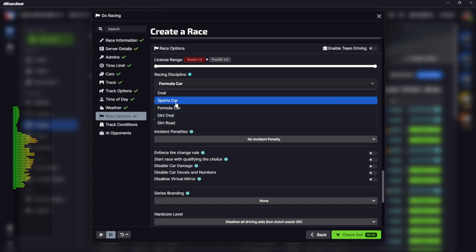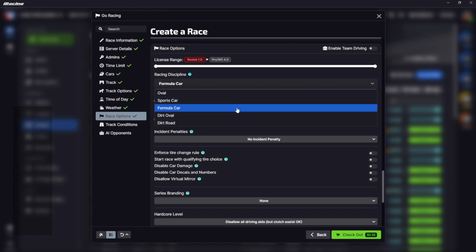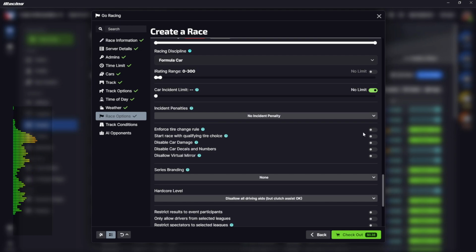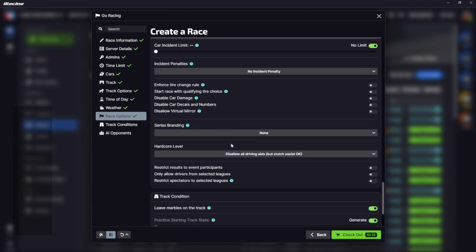So we have a sports car and a Formula car license now. So this being the Super Formula Light would be a Formula car. And you can set your iRating range here. You can set your incident limit if you wish, and so forth. There's all kinds of rules, etc.